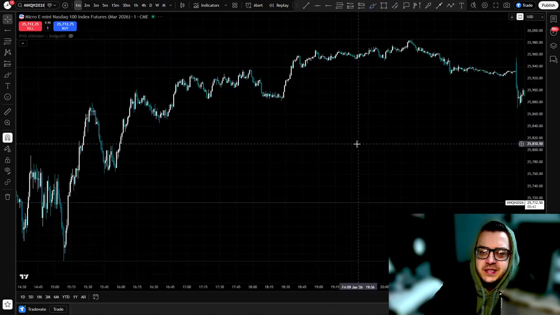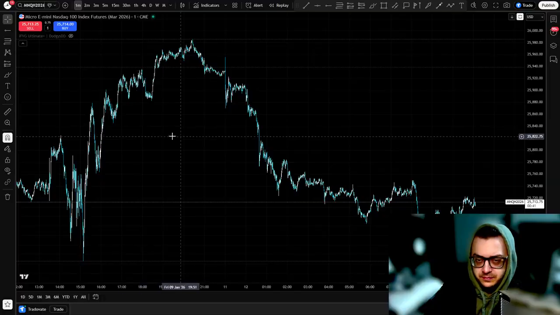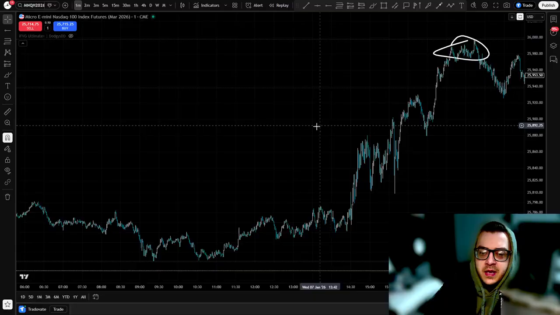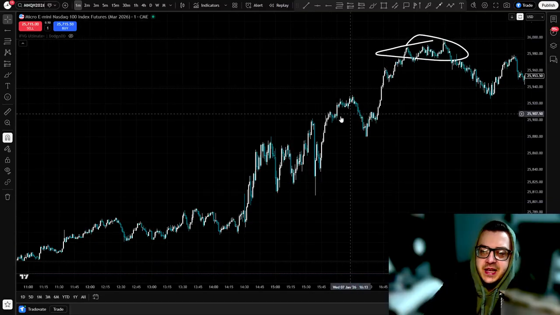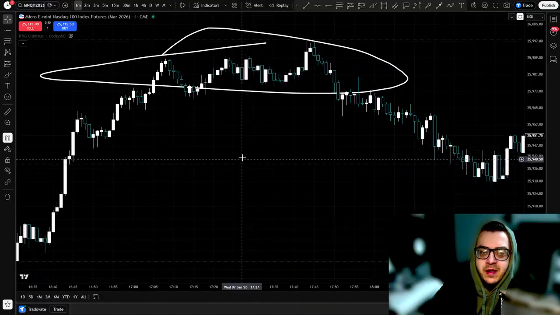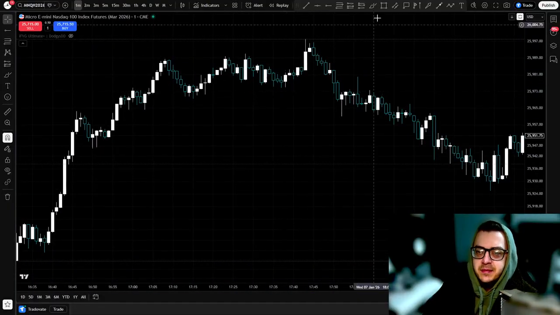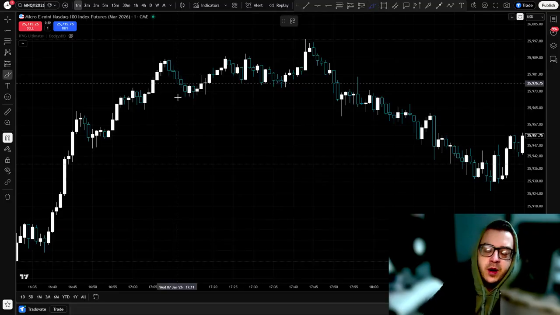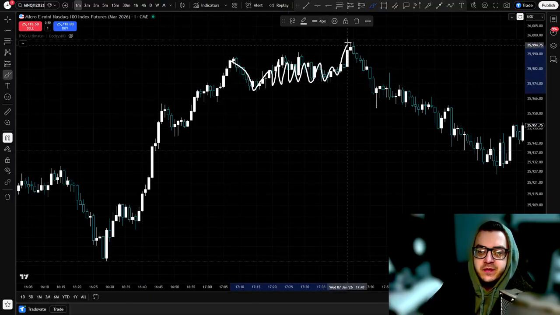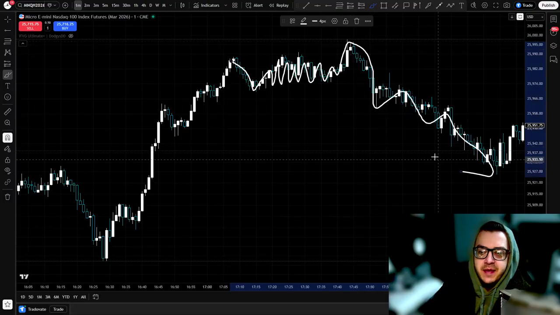As I said, I don't really take shorts, but I do like to mark them out because it's interesting to see, because they do work quite a lot of the time. Massively bullish day again, but we did sweep a major swing high over here, which I can't see on the 1 minute right now, but you can see we came up and we formed this AMD, which is another element of the strategy, which I do sometimes like to include, where you start to accumulate and then you're looking for that manipulation and then the distribution back the other way.